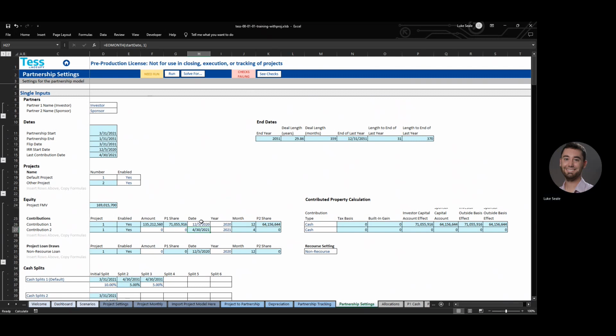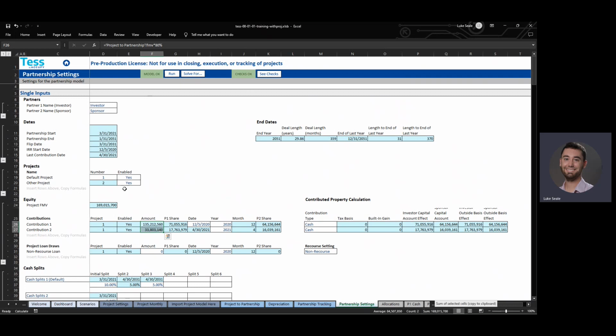Okay, cool. All right, let's go on to the next cell. So what I'm going to do is copy these down, set this amount. This was 80%. I'm going to make it 20. All right, cool. So now just eyeball checking these two, this down here sums to 169,015. That matches our FMV, and our checks turn green. That's all good. So all this looks good.